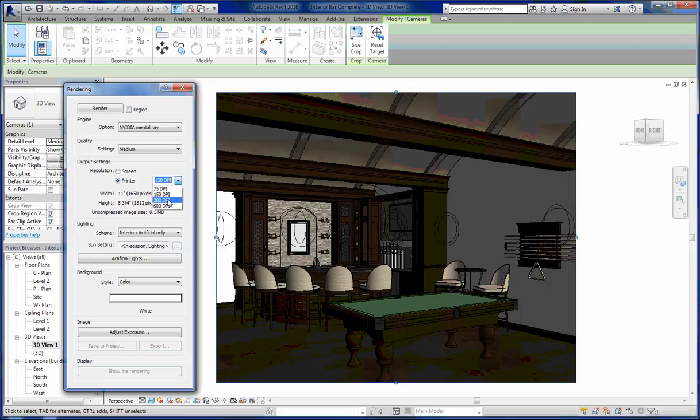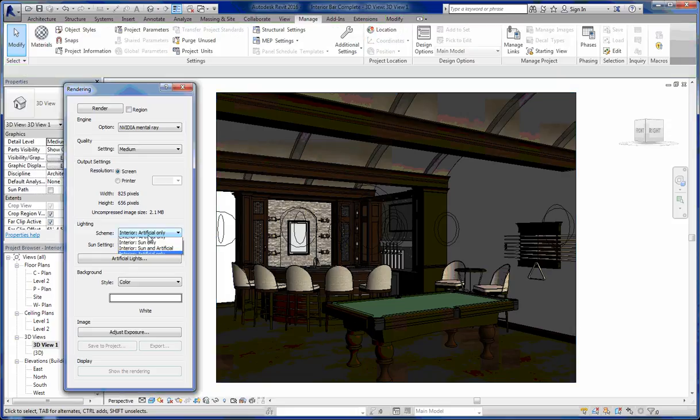And these are going to take a lot longer than your screen renderings, just because there's a lot more pixels to render and that sort of thing. So I would use screen to set your file up and just do some test renderings and that sort of thing. Printer for your overall final rendering.